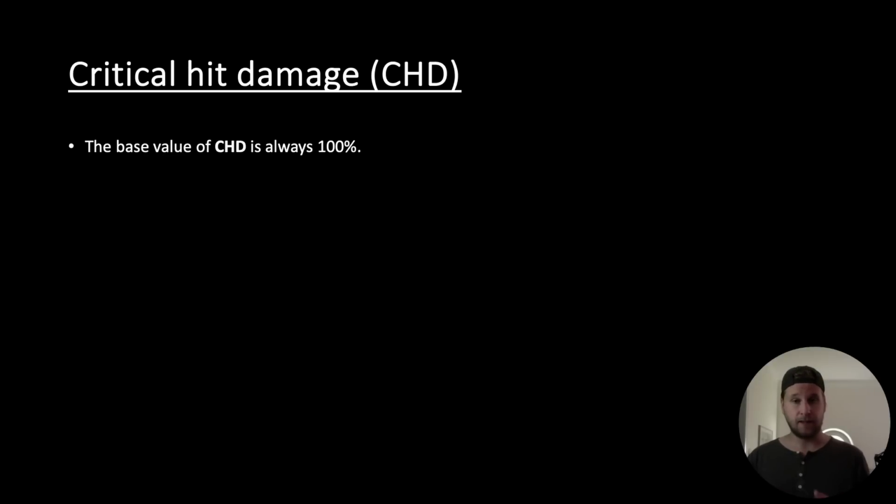So now, when we are done talking about the different types of damage modifiers, we will start to talk about critical hits. And critical hits can either be affected by critical hit damage or critical hit chance. So first we're going to talk about critical hit damage, what it means, how it works, and how you can improve it as much as possible. The base value of critical hit damage is always 100%. This means that if a normal hit will do 10k damage, if you make a critical hit with 100% critical hit damage, it will make double damage, 20k. But actually there's many ways to increase this number further, and that is very important to improve your total damage output.